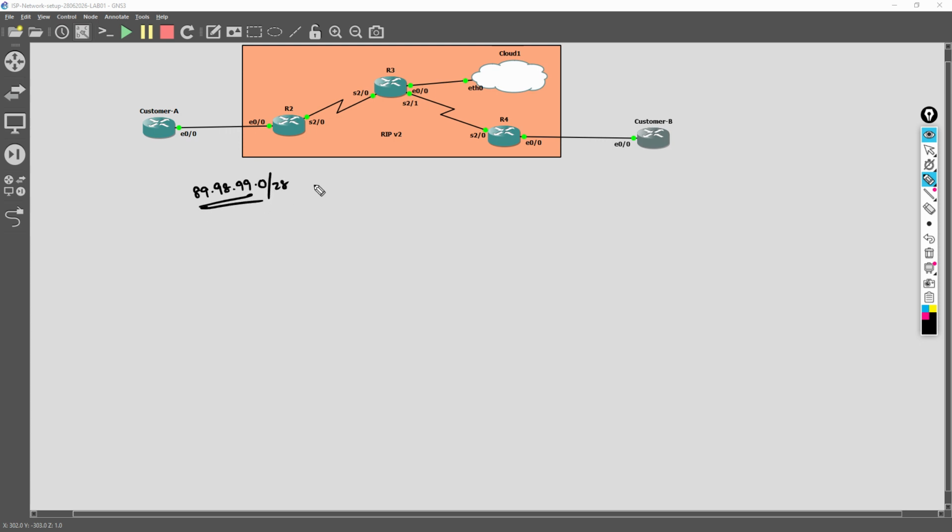You need to know how many public IPs you are going to get in this subnet. You get my point? And based on that, you need to plan which public IP the customer wants to use. And here 78.87.88.0/30, right? How many public IPs are you going to get here? You get my point, guys?